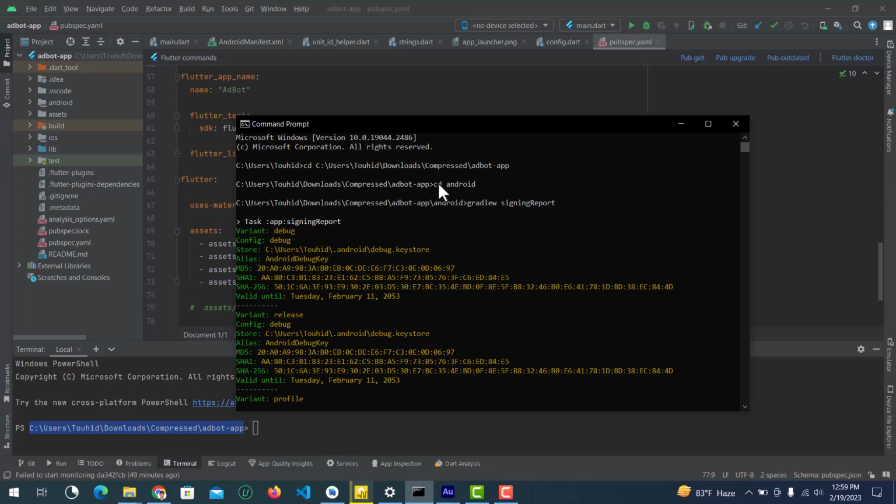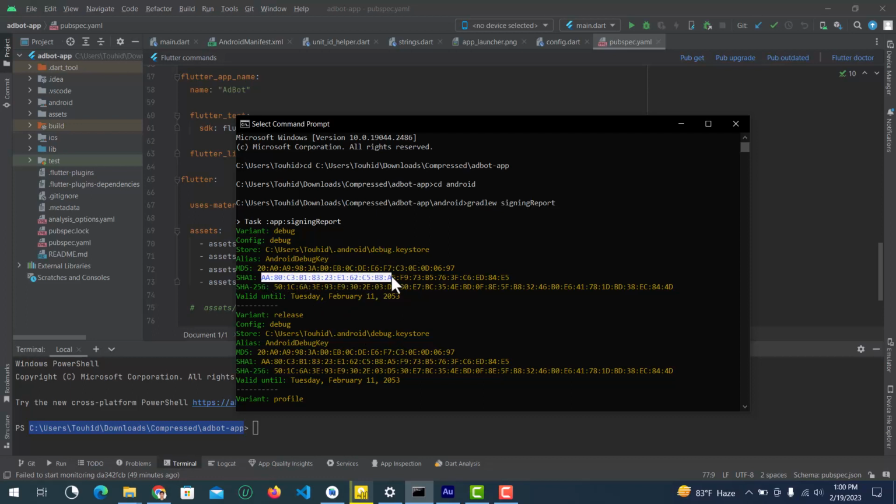That means change the directory to the folder where your project is, and then you have to go to the Android folder. After that, you have to run this command. If you do the other configurations that I did in the video, then this command will work. After that, you will have an output like this.